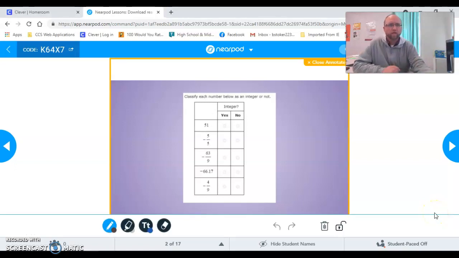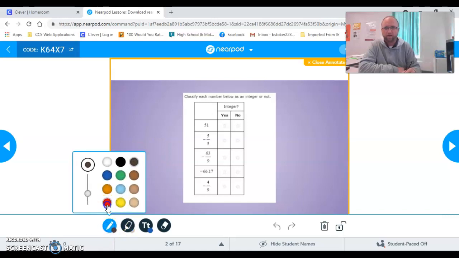Hey, good afternoon. I wanted to take some time for everybody who's not been here, so that you can get some examples and a look at how to solve some of these problems in this ALEKS assignment that I've given you called rational and irrational numbers. To work through this and get your credit, I'm going to give you examples as to how I solved the problem, and then you can do a slide.